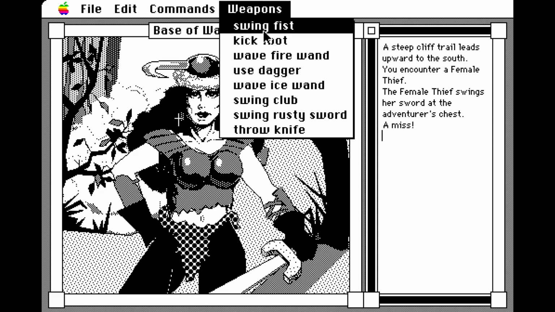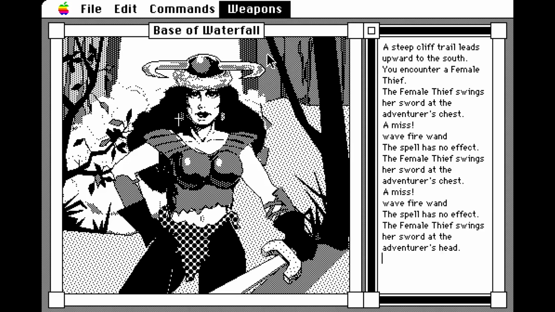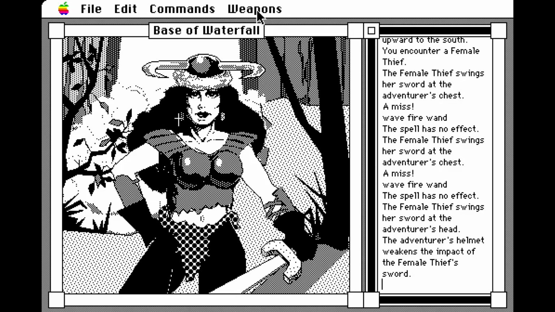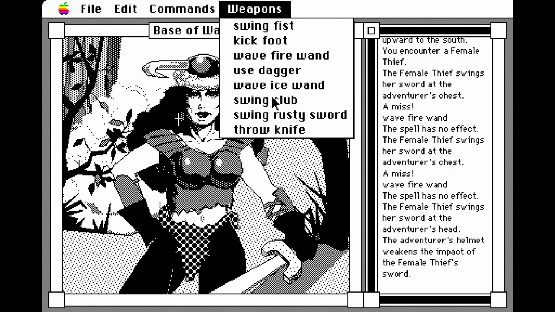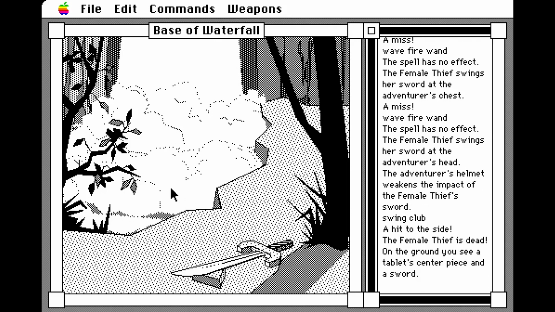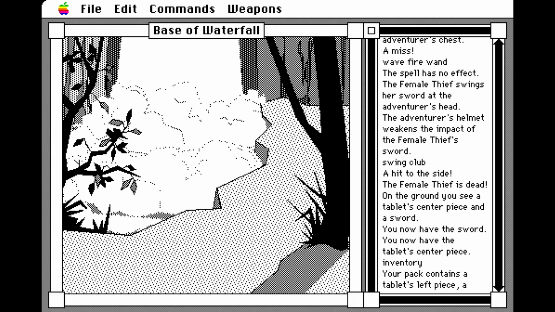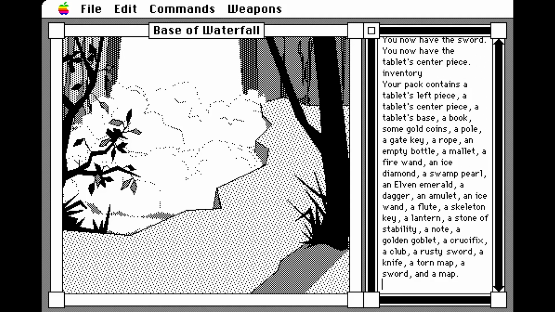Okay, should we just use our fire wand? It's probably our most effective weapon right now. Spell has no effect. Is that always gonna happen? Okay, so let's hit her with a club. Yeah, that club's pretty powerful, isn't it? Female thief is dead. The sound library, man. Alright, got a sword and the centerpiece. We have three pieces. Okay, good.